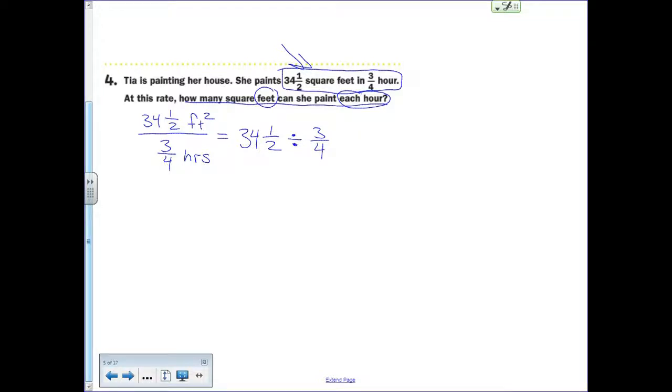Again, we can't divide mixed numbers, so we have to turn it into an improper fraction by multiplying 34 times 2, which gives you 68, and then we're going to add the 1 in, that gives you 69, over 2, because we just bring the same denominator over, that's still being divided by 3/4. Now we're going to keep, change, flip. So we're flipping the divisor to its reciprocal, and then we're going to ask ourselves, can I simplify this multiplication problem to give me smaller numbers?